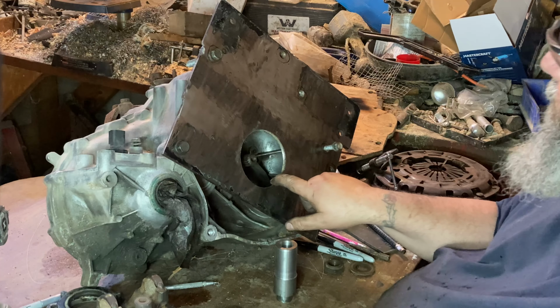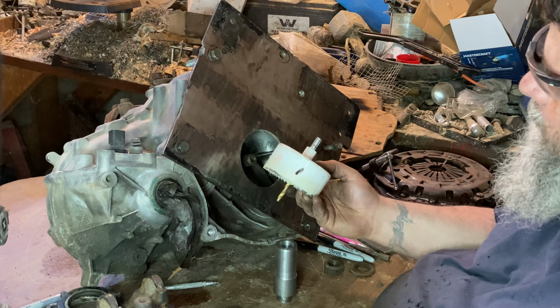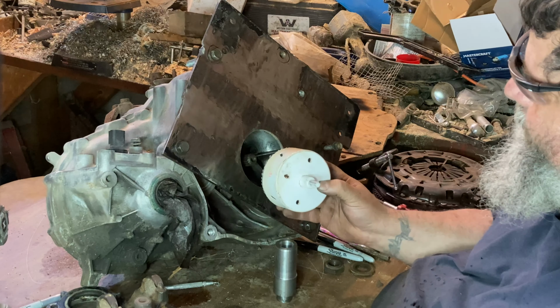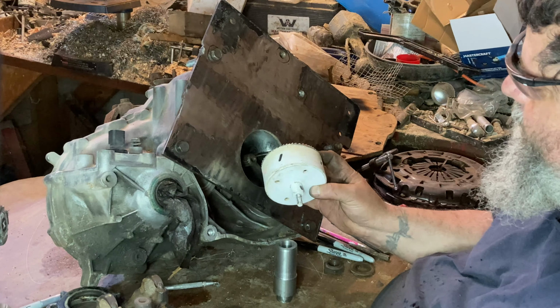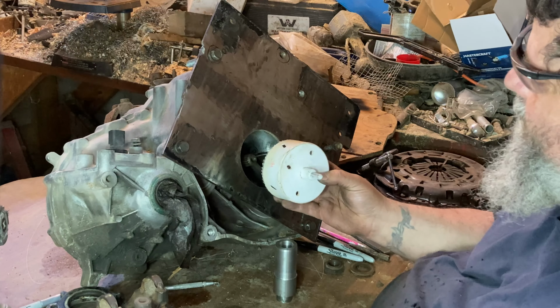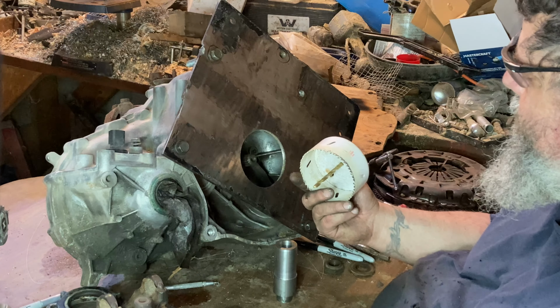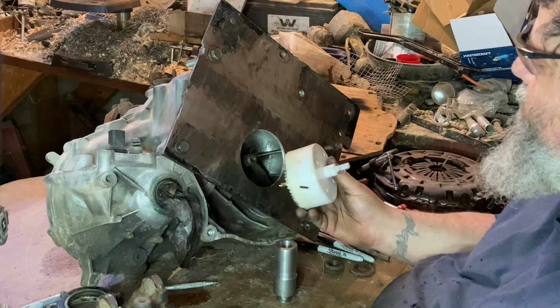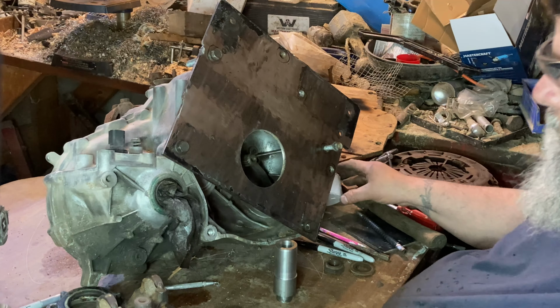If anybody's curious how I made the hole in there with a hole saw, I would say that was about as sucky as sucky can get. Drilling through quarter inch plate with a big, I think that's a 3.5 inch hole saw. Not really something I would recommend as a good time.